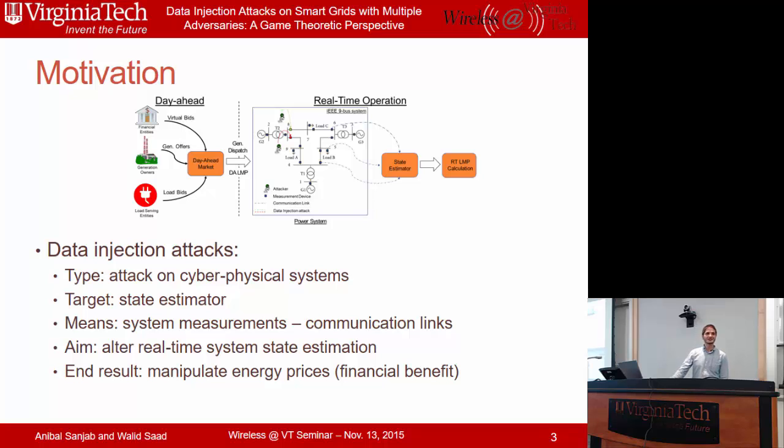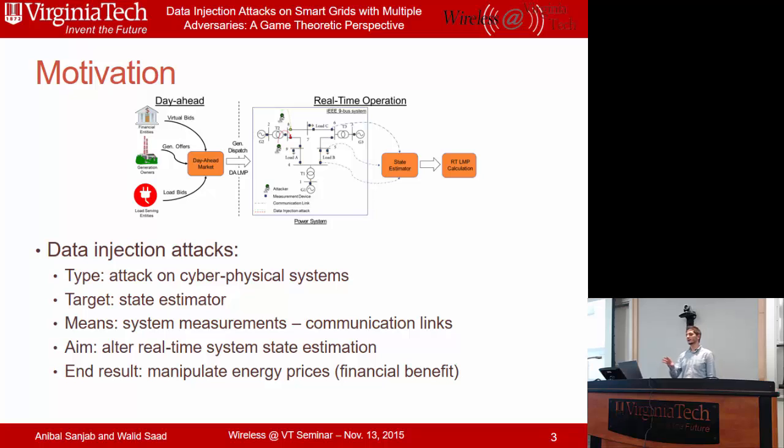All right, so what's a data injection attack to start with? It's a type of attack that can target cyber-physical systems. Cyber-physical system security is the main interest of my research with Dr. Saad. So the application of data injection in our case is mainly targeting the security of cyber-physical systems.